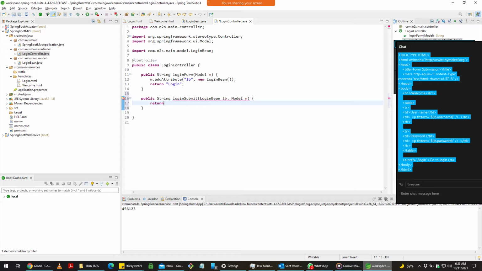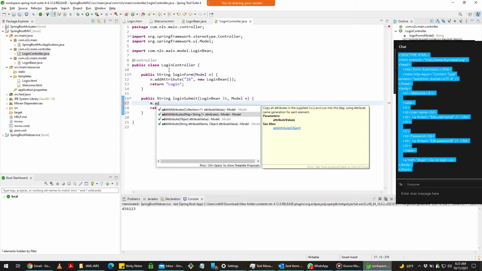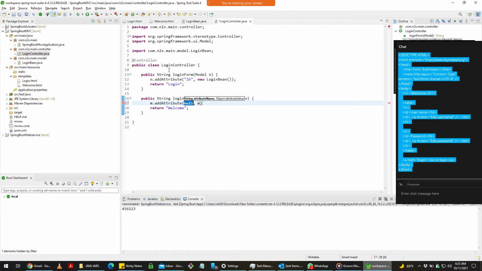Return double quotes welcome. So before the return statement, here you need to add the attribute m.addAttribute of same thing, double quotes LB, comma, we are already passing LB, that LB, comma, without double quotes LB.